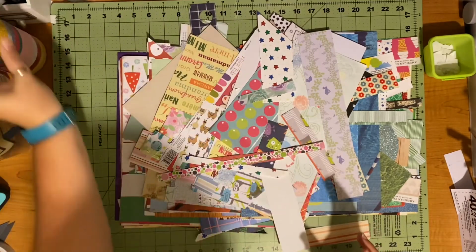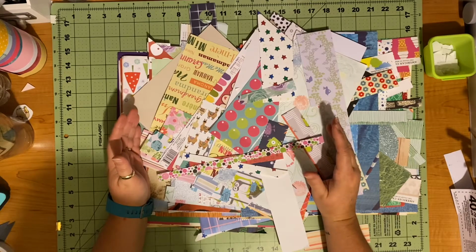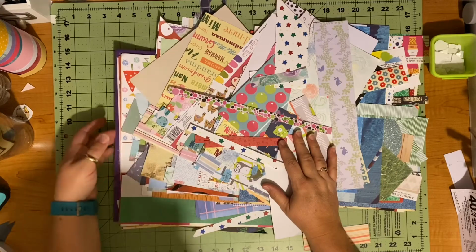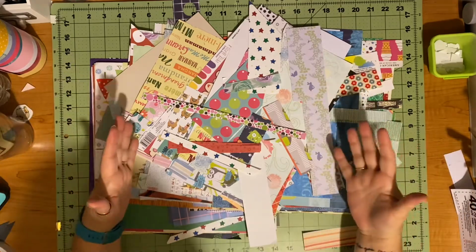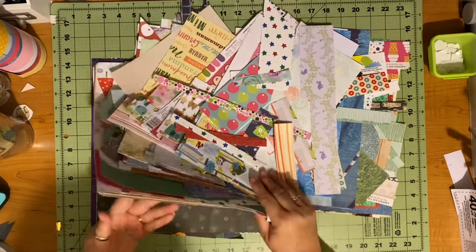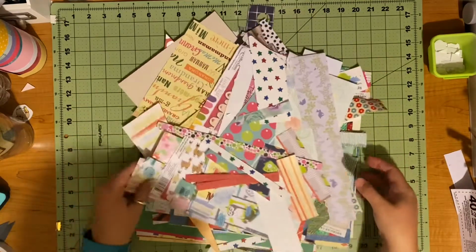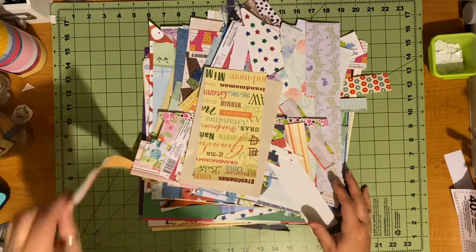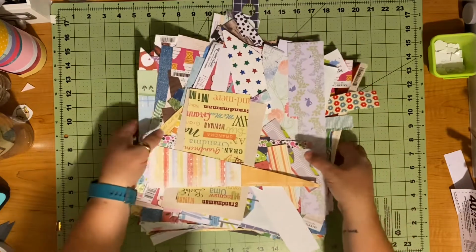I have been challenged by scrapbookingwitannemarie.com for the October 6th daily trick-or-treat challenge to use my scraps, and only scraps, minus the base page. So that is what I'm going to do. I am going to take this mess and use as much of this as I can. I feel I am free to pull in the branding strips if needed, but I really would like to put some kind of a dent in this.